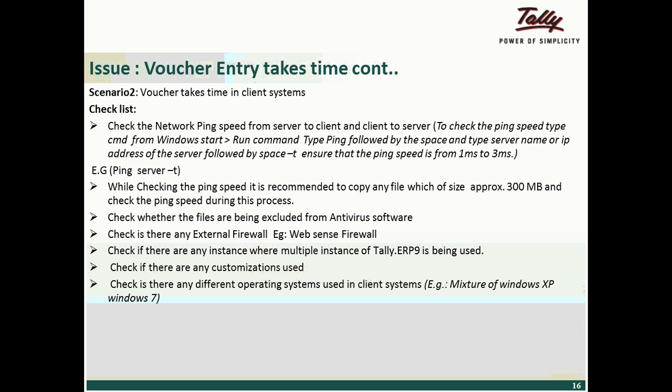If you have a mixture of operating systems, for example a Windows XP, Windows 7, Windows 8 combination, that means you have SMB 1, 2, 2.1, 3. So you have a mixture of operating systems with different SMB flavors. In such cases, yes, it is a proven fact, it will take time.